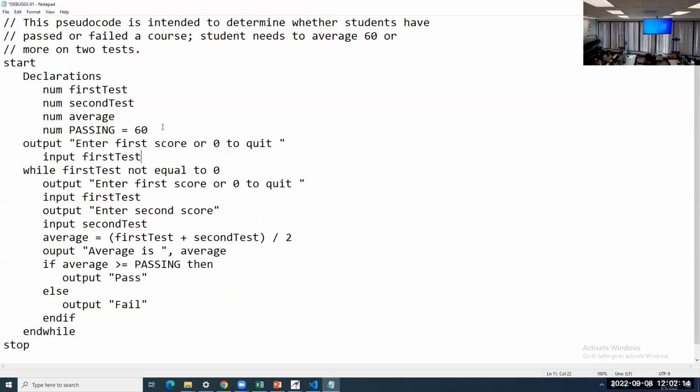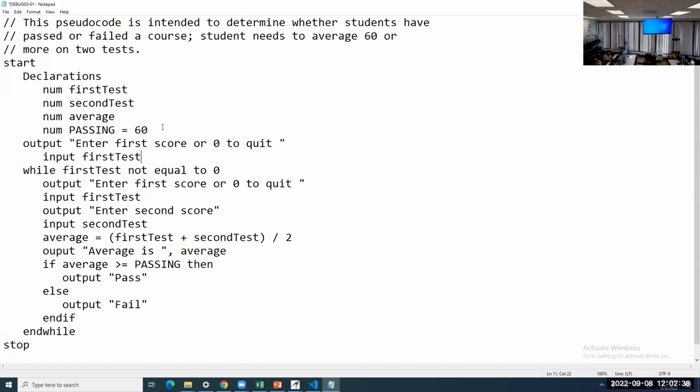Alright. Now move to the while loop. What do you have to correct for the while loop here? What do you think? Should you also add that it can't be greater than 100?